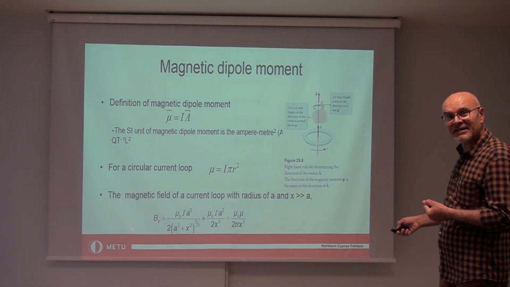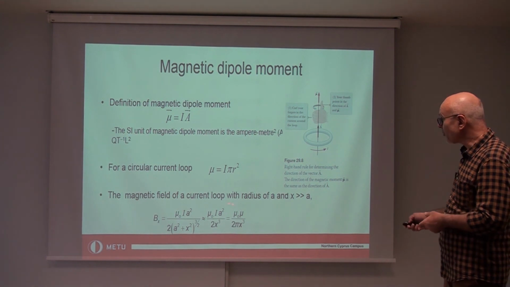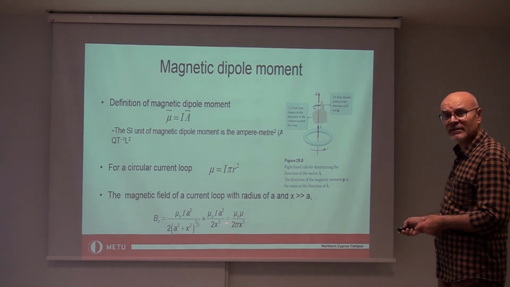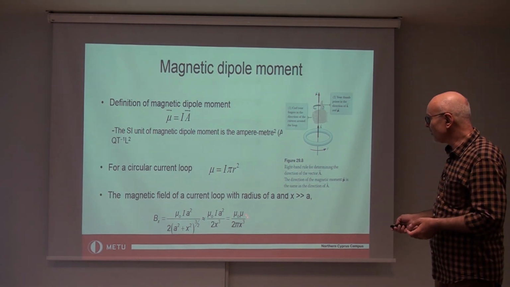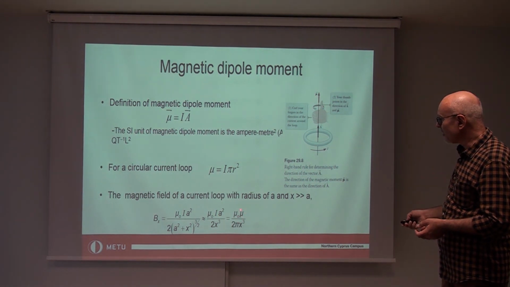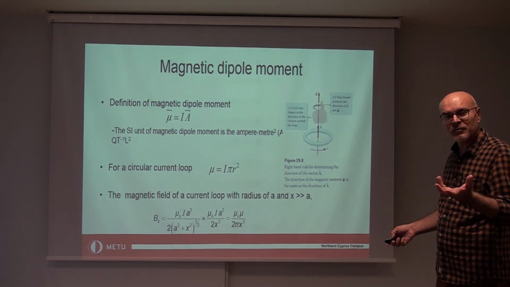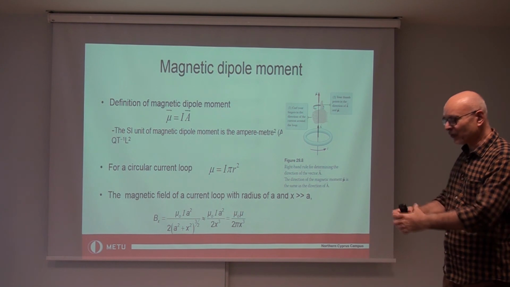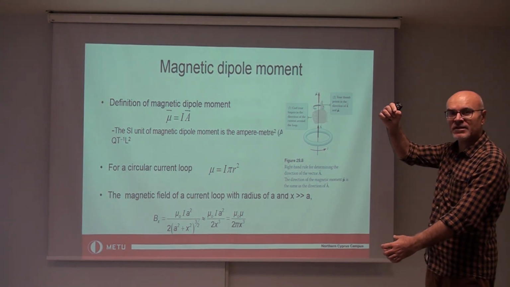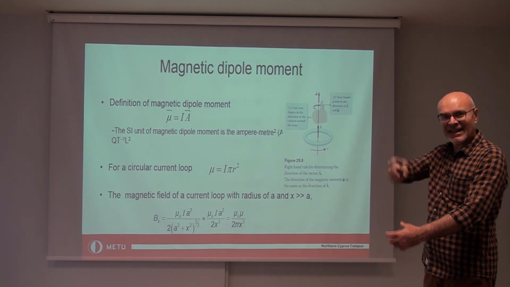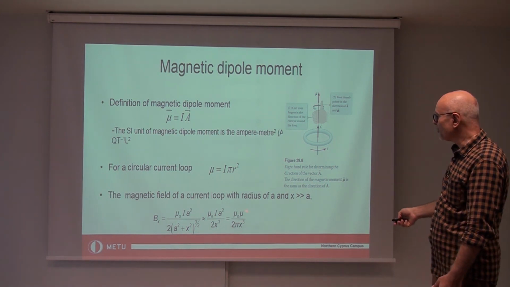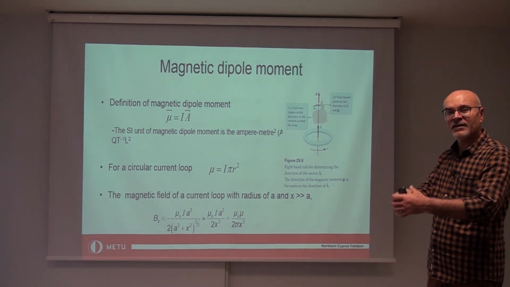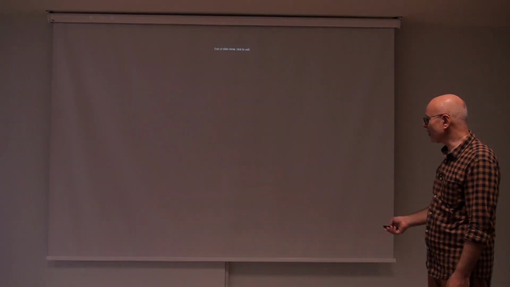So the B field of the loop is proportional to the magnetic moment of that loop. This expression looks like the magnetic field of a dipole, which drops like p over x cube. So when you have a ring of current and look at it from a large distance, the magnetic field there on the axis is proportional to mu over x cube. Okay, so it increases with mu and drops as 1 over x cube. So you can express it that way.